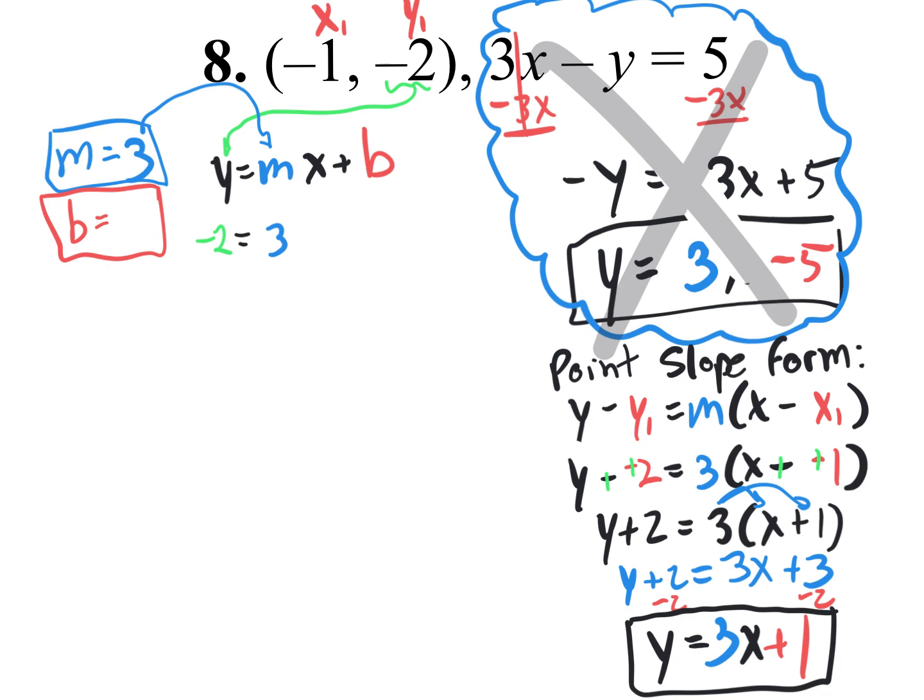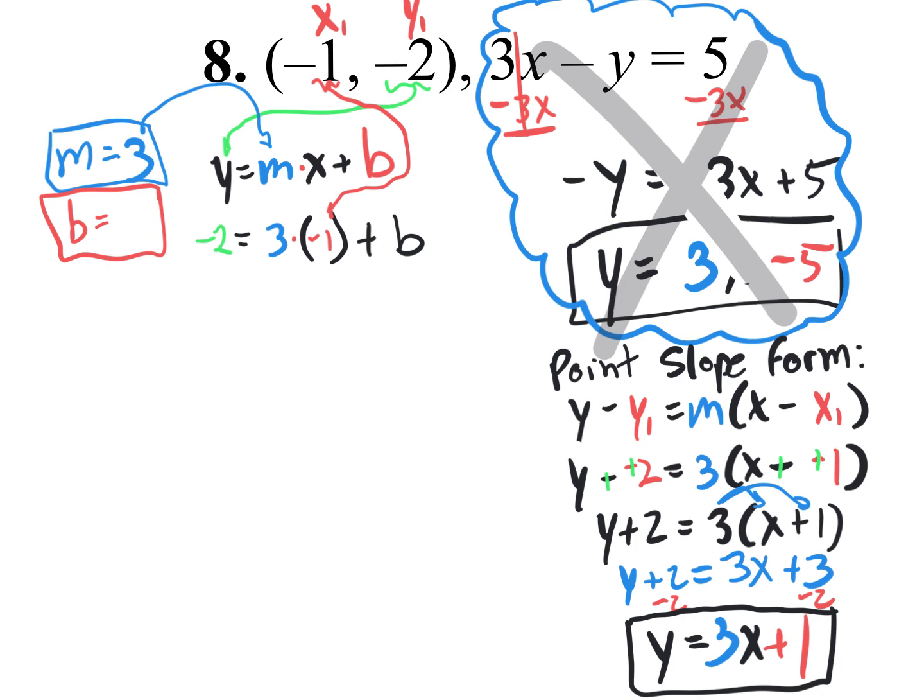Now keep in mind that this says m times x. It's not m plus x. It's m times x. So I need to multiply, and I might as well use parentheses, by the x value, but we're going to use the x value of the coordinate and plug it right in there. The x value of the coordinate is negative 1. I'm going to put it right in there. And then we still have the plus b, which I don't know b, so I can't plug in anything for b. I'm just going to put plus b right there.